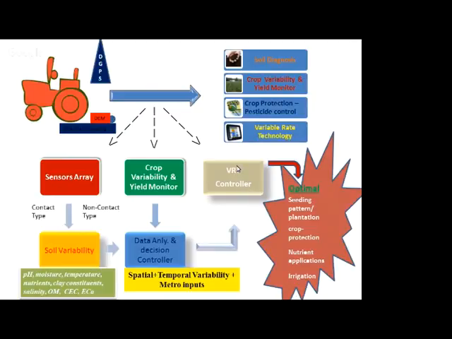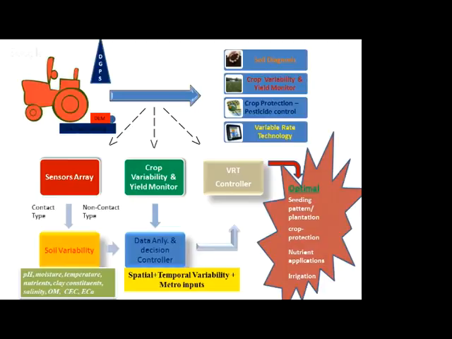For example, you might have seen farmers with their knapsack sprayer applying pesticides. Imagine that now in their knapsack sprayer a data layer controller is there, and in that, whatever is already mapped by the tractor goes in as a soft data layer input, and the farmer is not doing anything. The sprayer will automatically actuate and apply that much input, because it will be all automated. The sprayer will have that data layer inside it, and the controller will automatically do the on and off switching of the sprayer to the amount required.